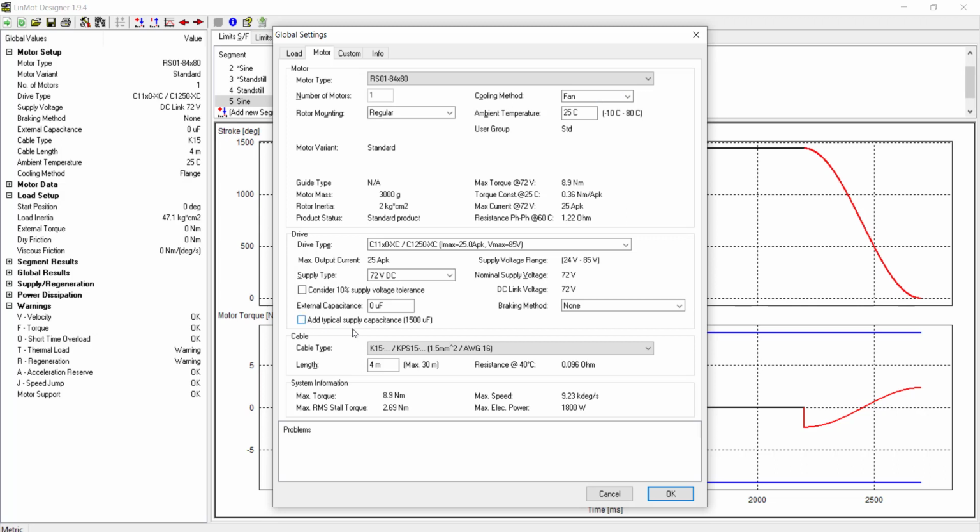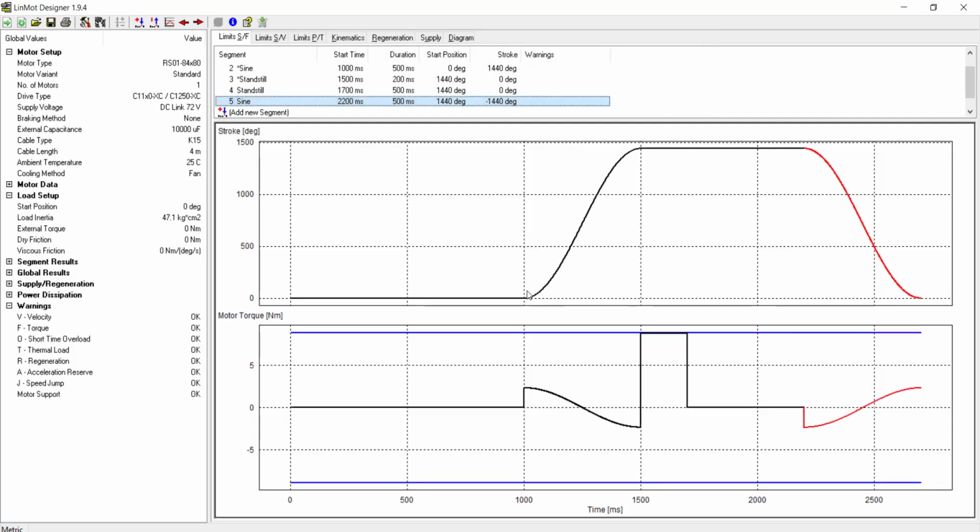The regeneration warning can be fixed by adding a filter capacitor. This filter capacitor has a capacitance of 10,000 microfarads. We add 10,000 microfarads and the 390 microfarad value, which comes from our 120 volt power supply. Then we have a total value of 10,390 microfarads. We now see the warnings are no longer there.